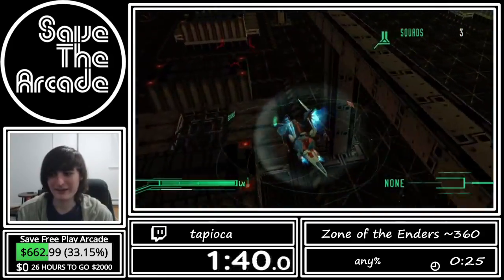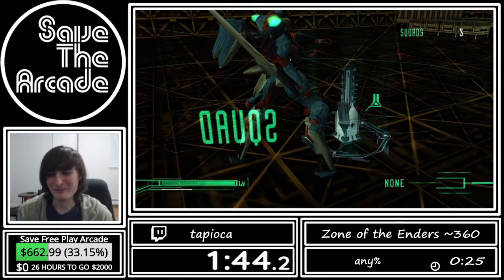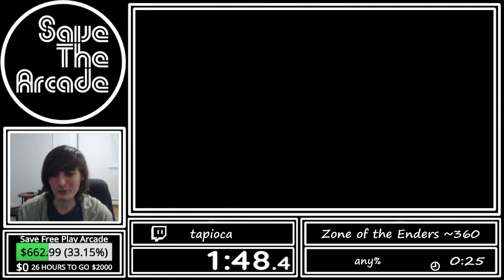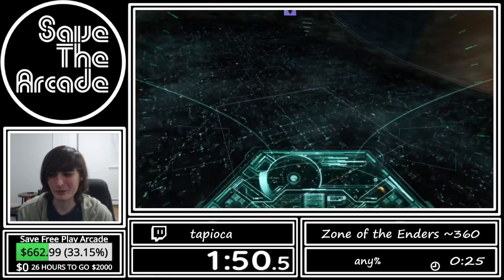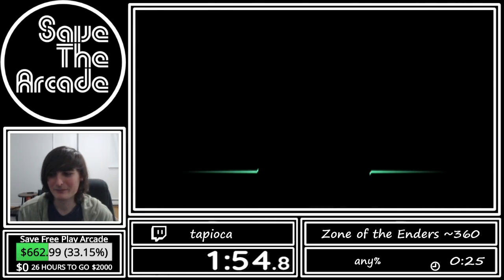Now that I've killed that guy, we're about to get the item to leave the area. This game, the structure of it's pretty weird. It's like sort of, I don't want to call it open world, but you'll see in a second here. We've got like this overworld area, and you fly around to different parts of the space colony.